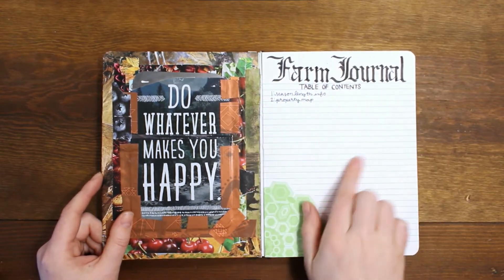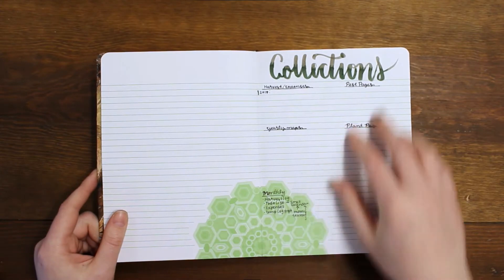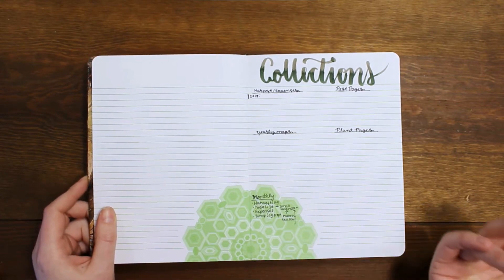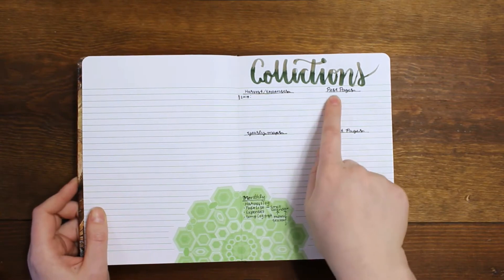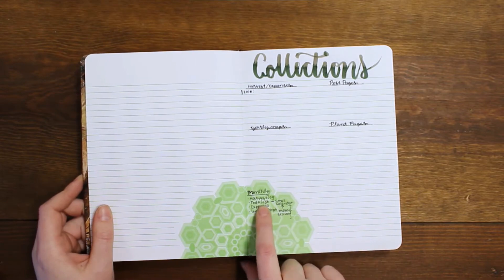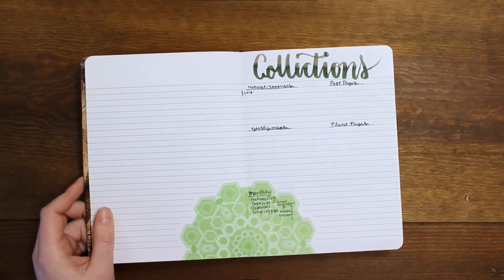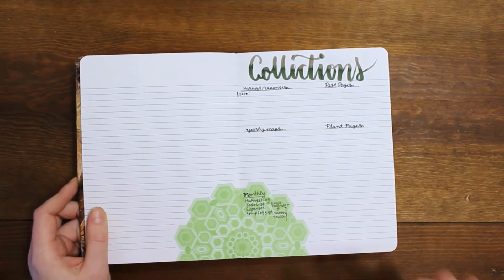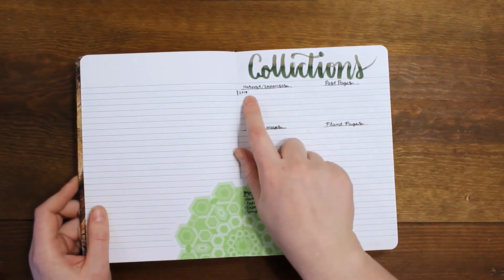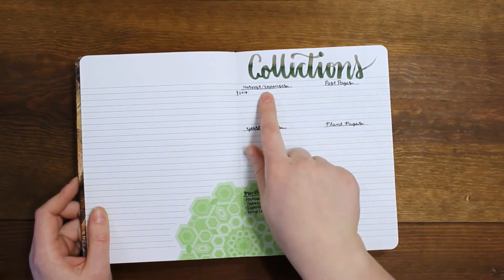So this is just going to be my farm journal, and I'm going to have a table of contents going page by page. I'm leaving some space for that as well. Then I'm going to have a collections page — essentially pages that are informational based on the research that I do. So if there's a pest I see and I research it or draw it, I'll dedicate a page to that and put it underneath the pest pages section. Then for each month, I'm going to have a harvest log, a to-do list with a small calendar, expenses next to the harvest log, and a temperature log graph. For the harvest and expenses log, I'm going to be writing down the months so I can quickly thumb through to find my expenses.